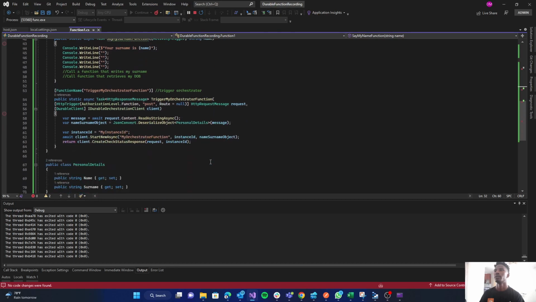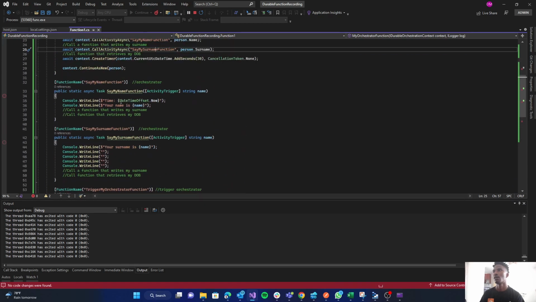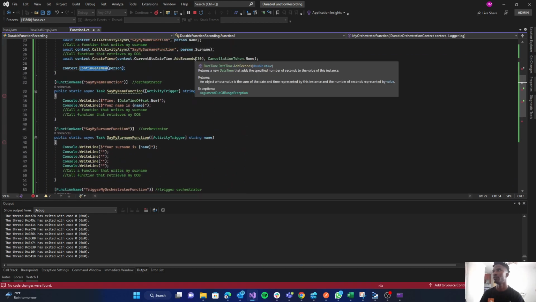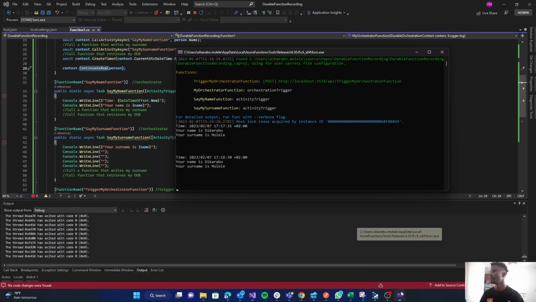There's no breakpoint hit yet, so I expect it to go in there, then go into writing my name and surname again because of this continuous new after waiting for 30 seconds. Cool. And if I go here, you see it created a space, wrote my name again. It will continue doing this over and over until I actually want to terminate.